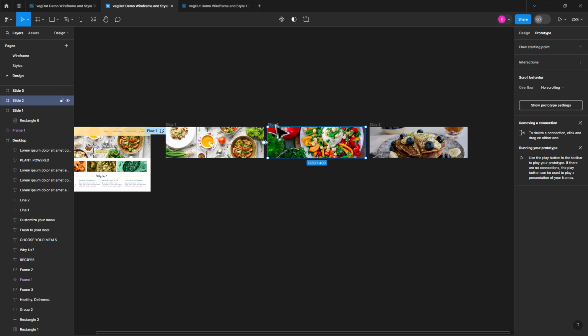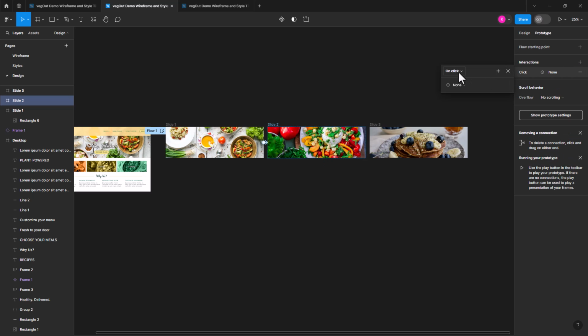Then what I want to do is go from slide 2 to slide 3. So I could click on this plus, or again, you could start from clicking on the plus on the right properties here to add the interaction you want. And what I want to happen is not to have to click the frame. I want it to happen automatically, but I can do that after a delay.